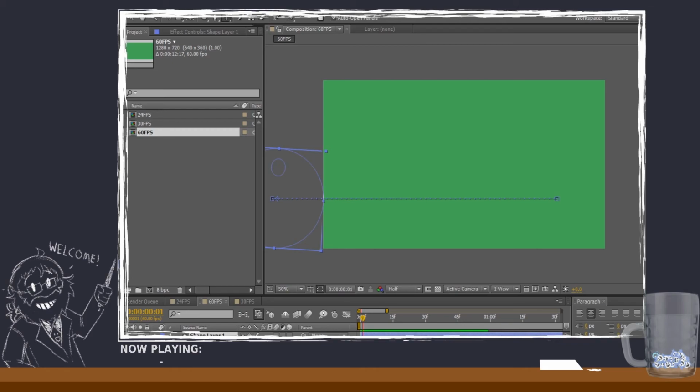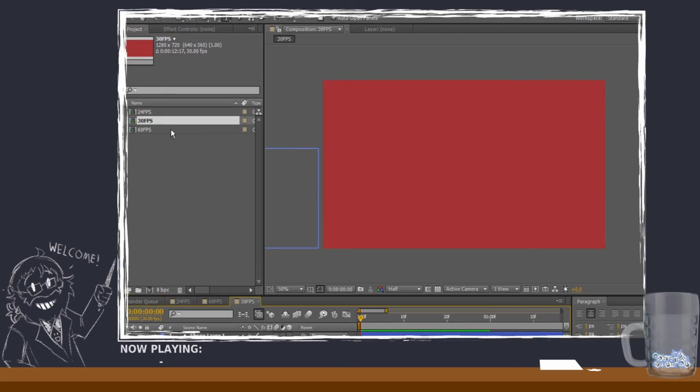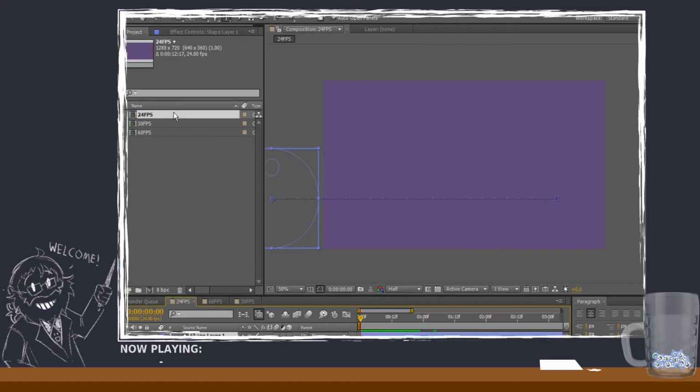Frame rate. Let's start first off with the 24. So I have three different colors here, also to show the different rates. For 24 frames per second, that is basically the standard for television. Any cartoons you see and stuff like that are usually at 24 frames per second, because that's what most televisions up until semi recently could process. So even things that were running at over that might not have really been able to pick it up as much. But 24 frames per second means that there are literally 24 images every 60 seconds.